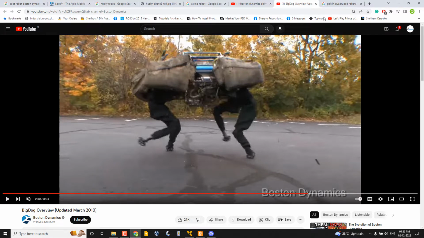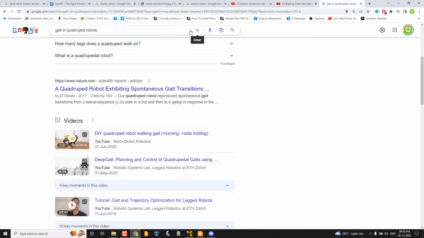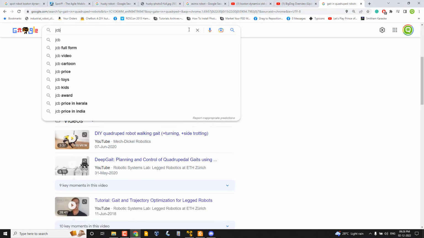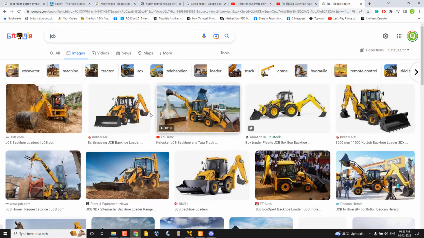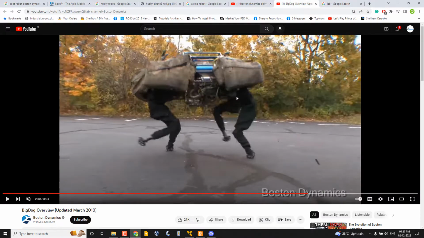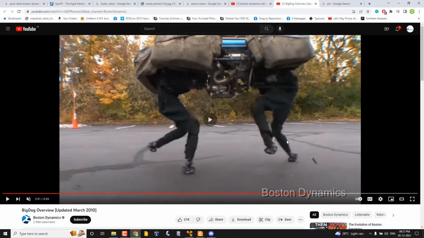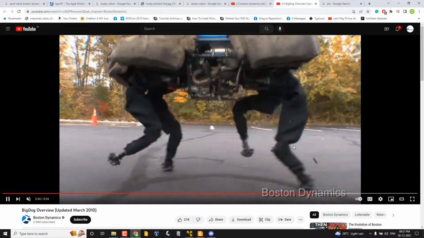You have seen the JCB, right? The JCB has hydraulic actuators and a hydraulic engine. So this robot is designed like that, and it is fully embedded. Everything is inside the robot, and it looks like two people are walking, right?